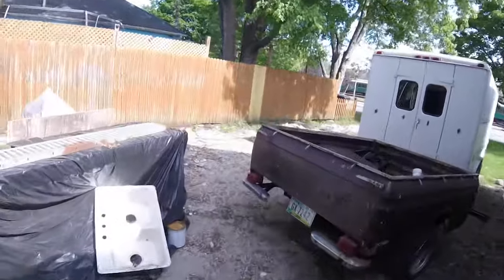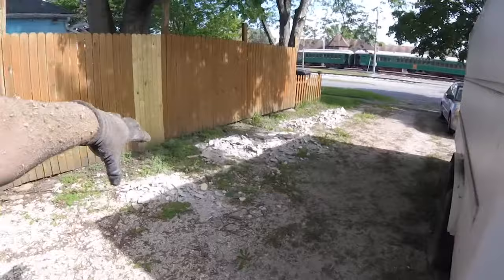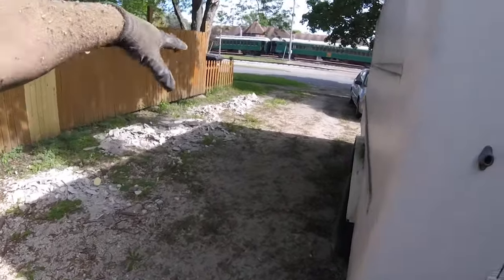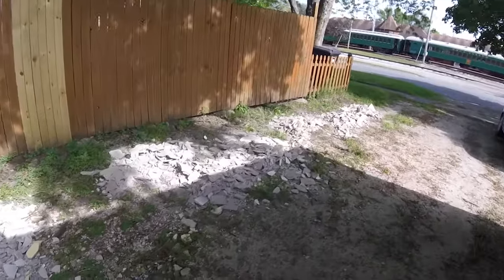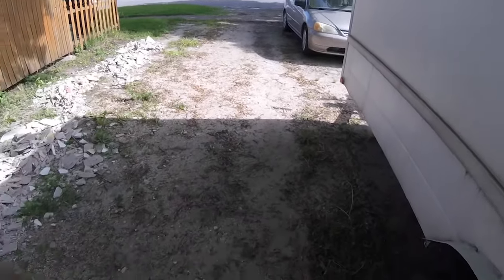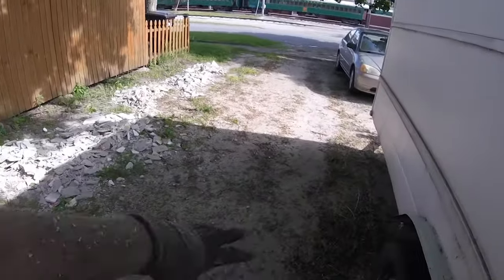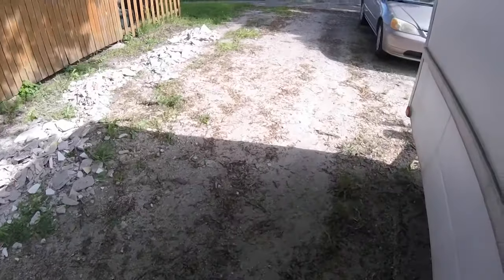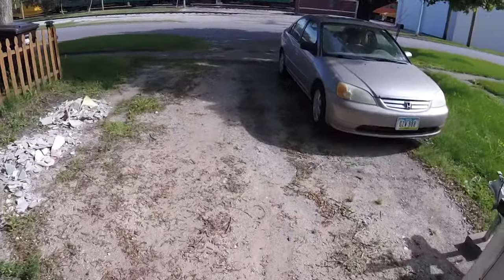I mean, it's common sense, but this is the, I started piling it out here on the more bare spots of the driveway that I didn't get it on before. And this is the old stuff that I put down before. So this used to look like that. So you can get a good idea of how this just breaks down. Basically just turns into sand, but it's a heck of a lot better.